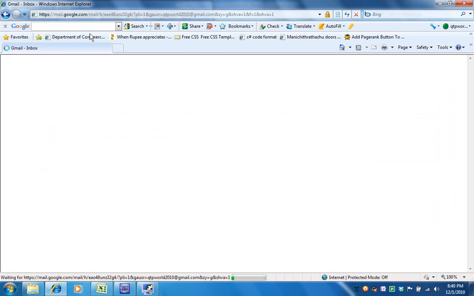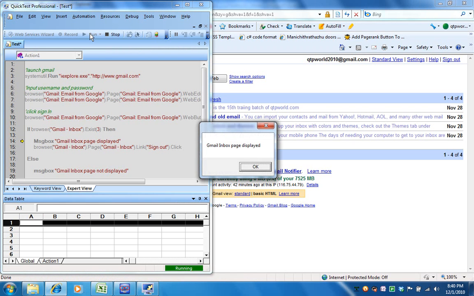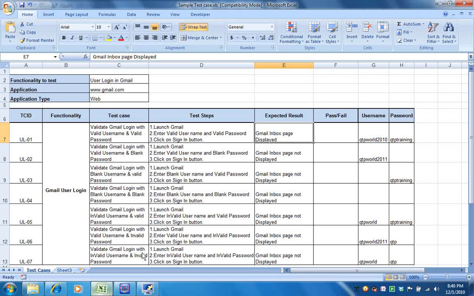The Gmail inbox page has been launched. So the script identified that Gmail inbox page displayed. So this is same as the expected result. So this test case has been passed.